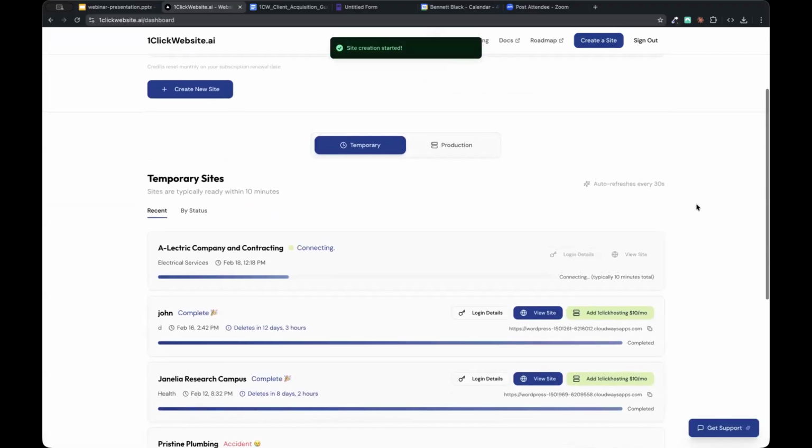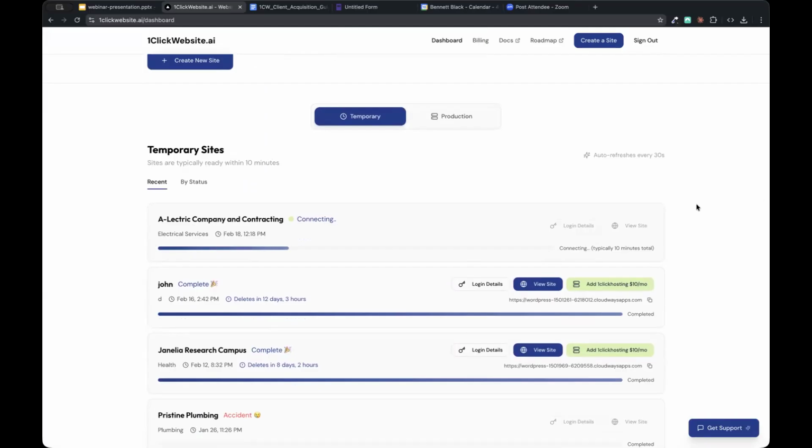And that's it. That's going to take probably about 5 to 10 minutes. But that's the entire process. There's no prompting. There's no back and forth. And it's fun to come back and check it out once it's done. So I'm just going to go back over to the presentation here, and we'll come back in about 5 minutes.